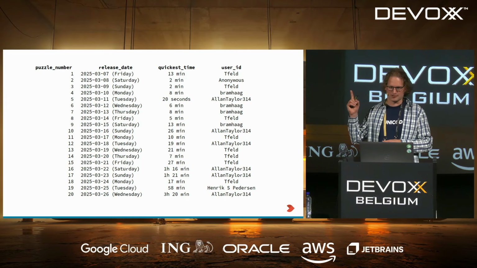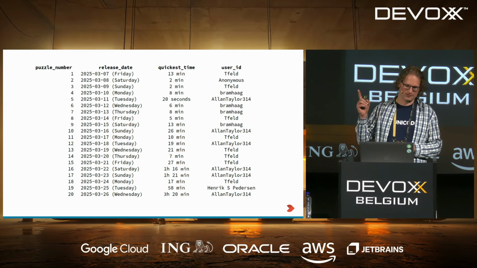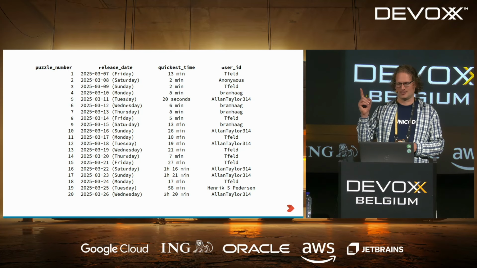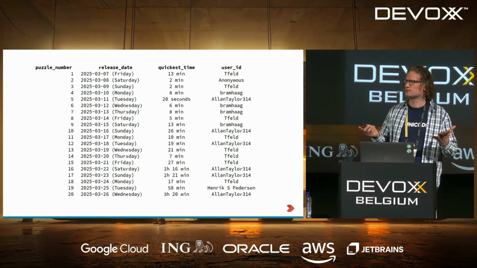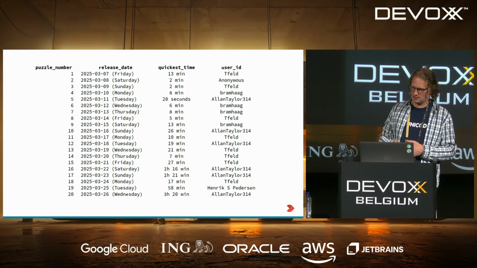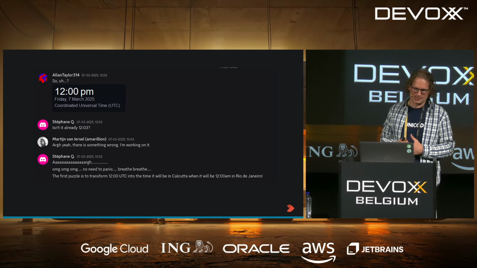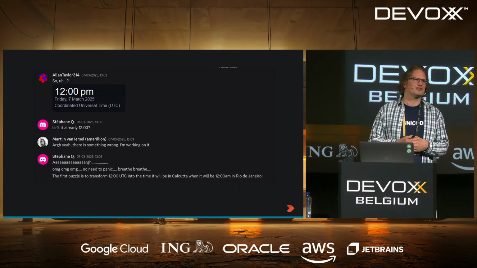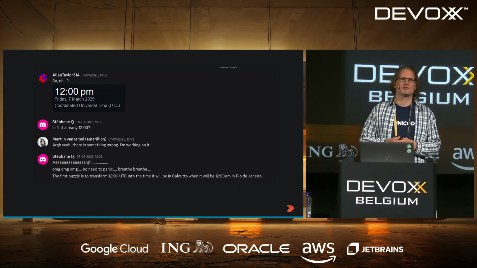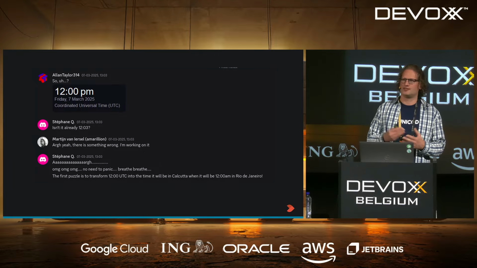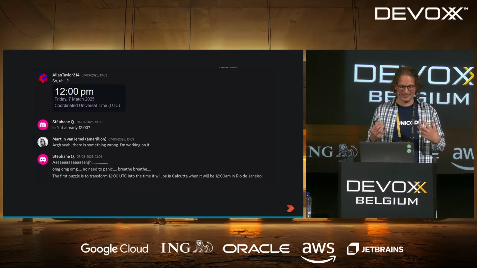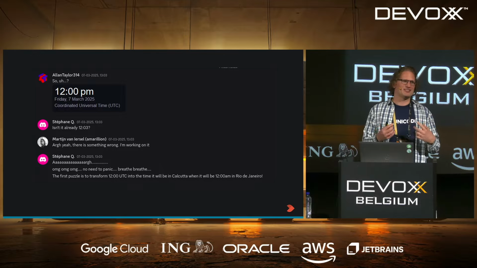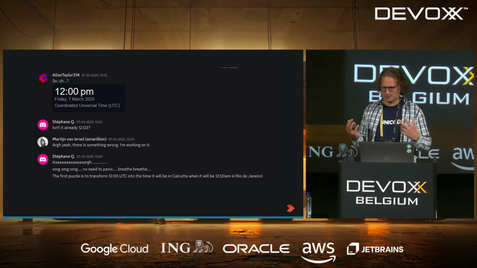But then I want to talk about the first one. The first puzzle had a solution time of 13 minutes, and that's actually quite high for the first puzzle, which should be the easiest, right? So what happened? Well, 12 o'clock UTC arrived, and it was 1 o'clock for me at the time. And no puzzle. I was behind the scenes frantically checking everything. And people were in Discord panicking. I need to breathe.